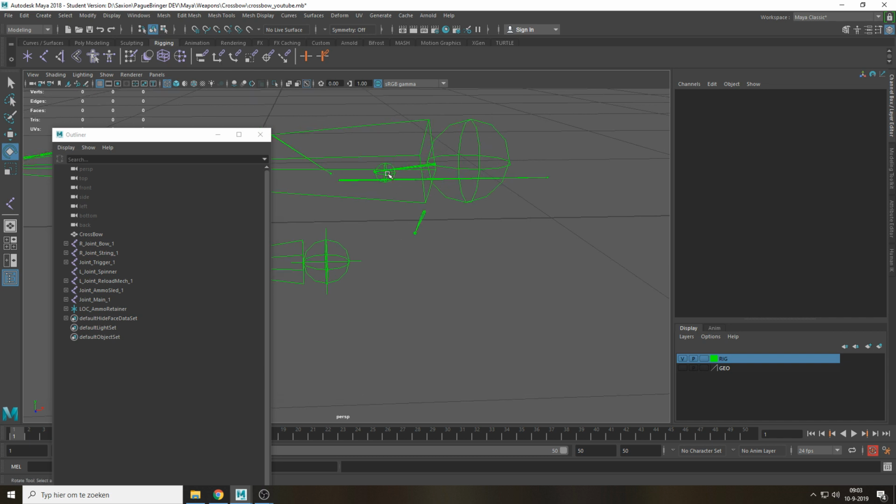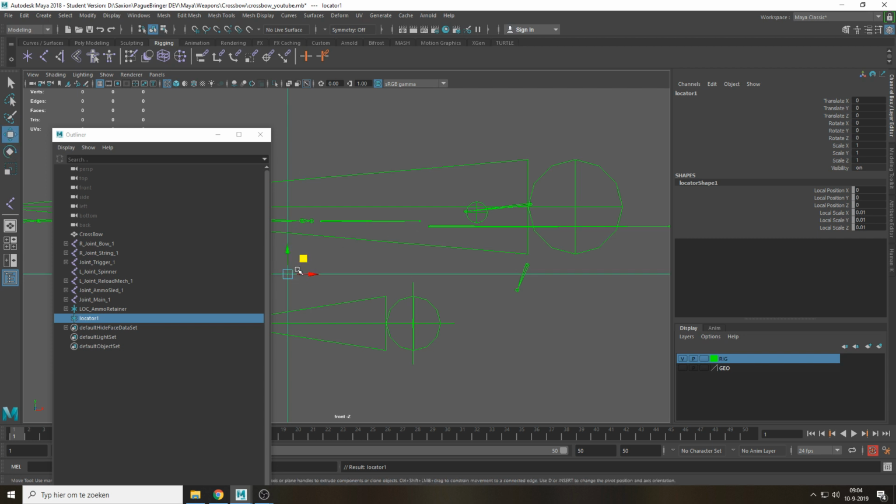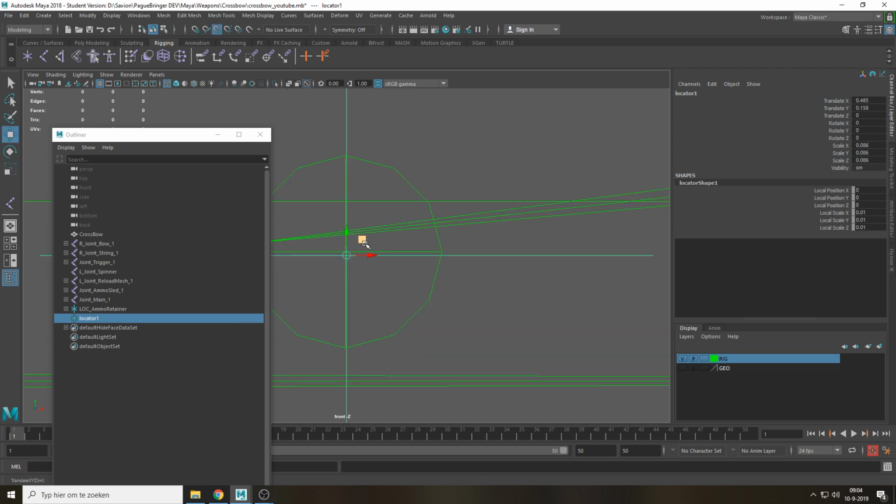I'm gonna do the same thing for a lot of stuff. So same thing over here, for example, for the spinner. I'm gonna add it here. I'm gonna make it a lot smaller. And I'm gonna wait a little bit for the actual parenting. So I'm gonna grab it here again. Let's call this left lock spinner.